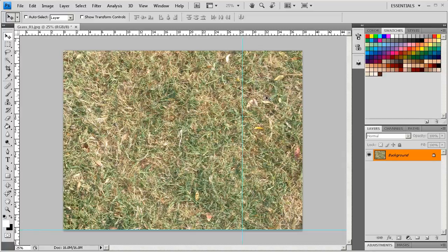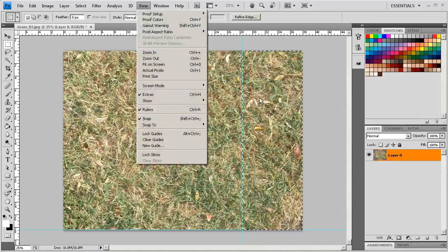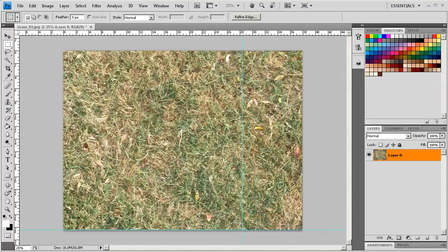Now what we're going to do is get our left and our right seam. To do this, let's unlock our layer, hit OK, and then we're going to select our marquee tool and drag this out to our guide here, and that should snap. If it doesn't snap, go to View and turn Snap on. Okay, let me try that one more time. Let's make sure that we have that snap there.